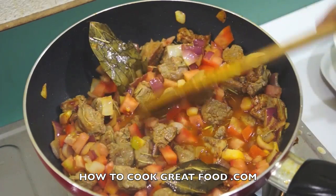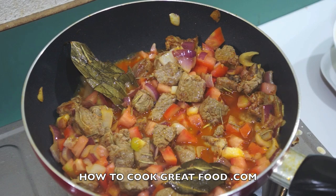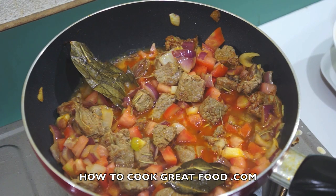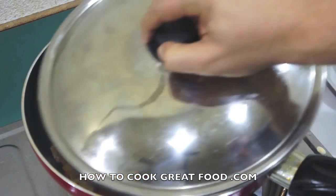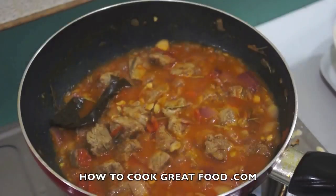And that's looking great. What we're going to do now is pop a lid on that. Keep it on a high heat, 4 to 5 minutes. What should happen is our tomatoes will break down and create a bit more of a sauce. We may add a touch more water, we may not, depending on the tomatoes. Let's take a look now, see how we're doing.